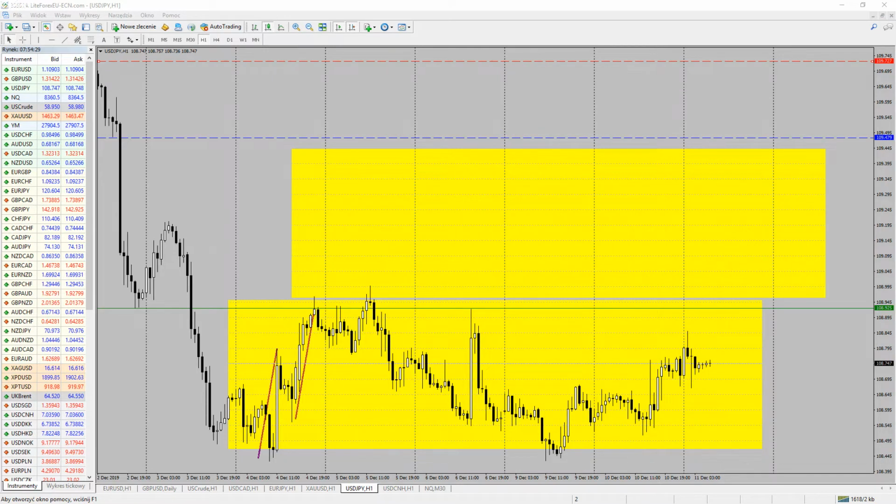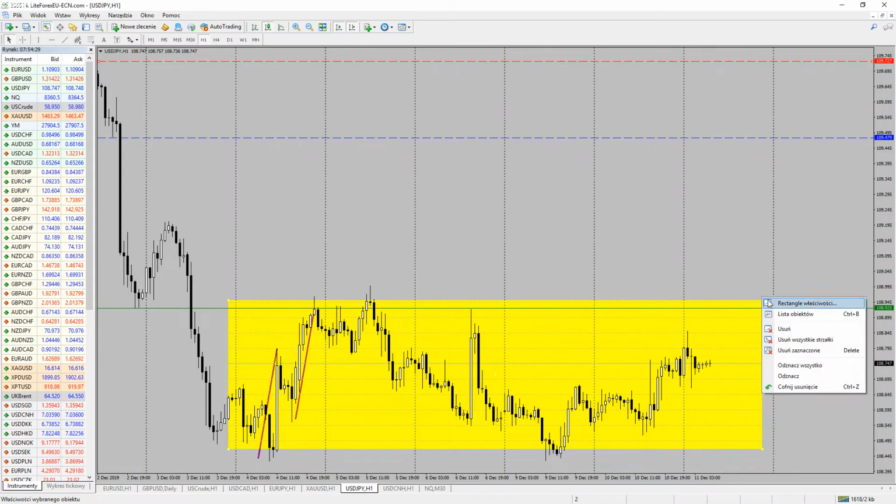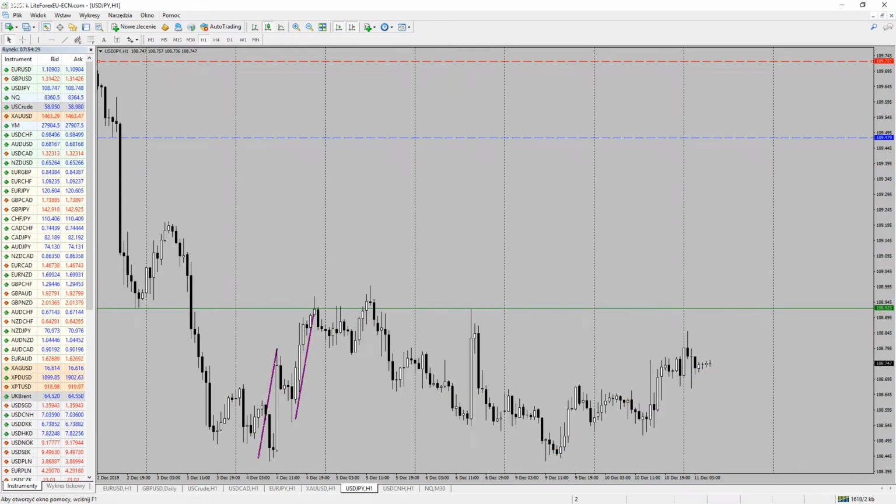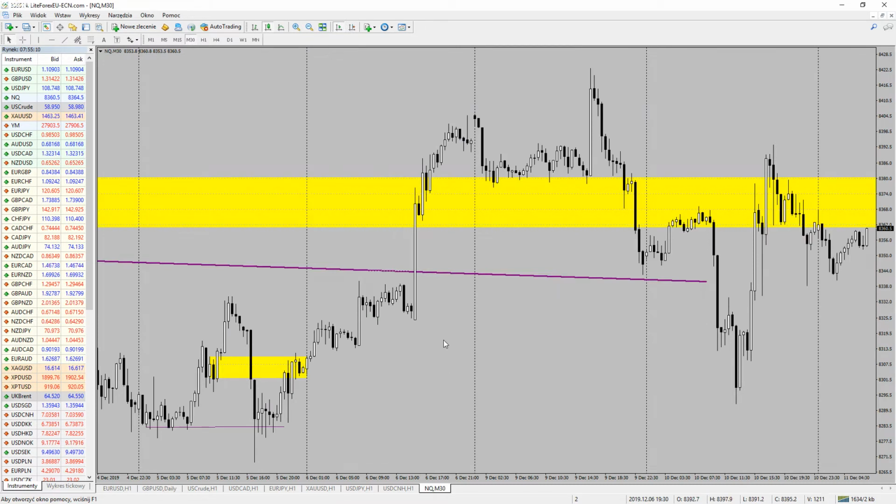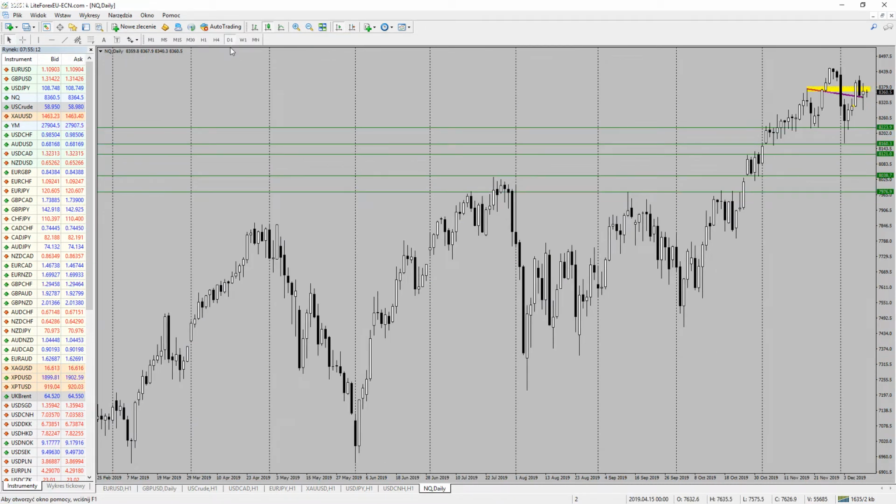So dollar yen for today, for me, is either looking to sell the failure around the post NFP high, or looking to sell between previous week open and yearly open. That's what I'm going to focus on. If the visualization I did here is not going to work out, I'm going to skip that trade. Hopefully that's clear. And very similar approach to the Nasdaq.